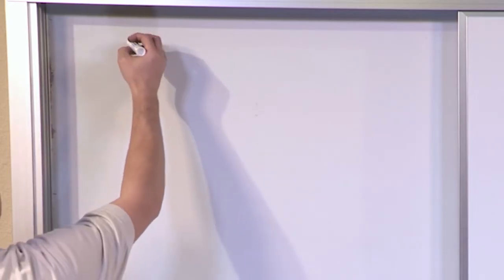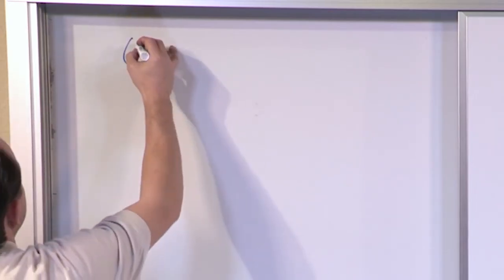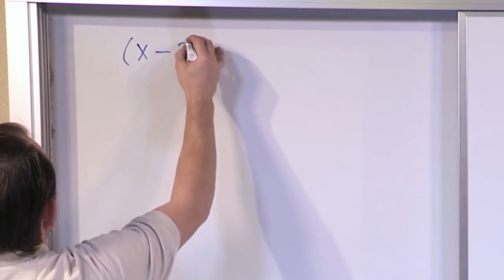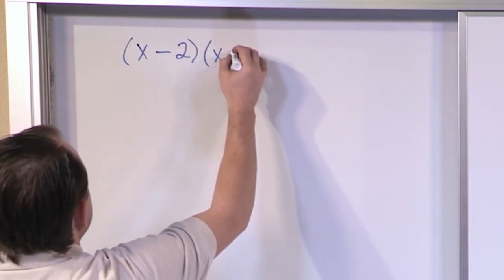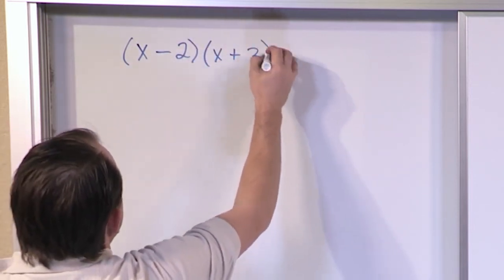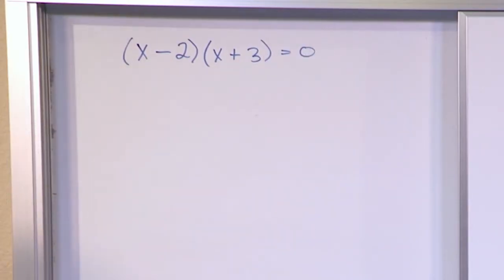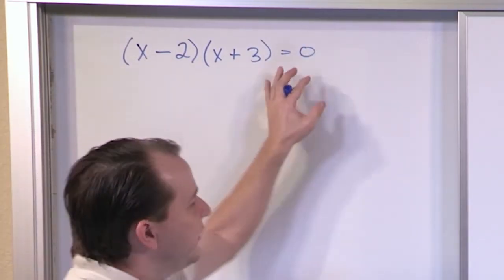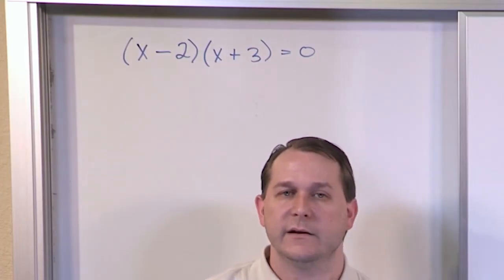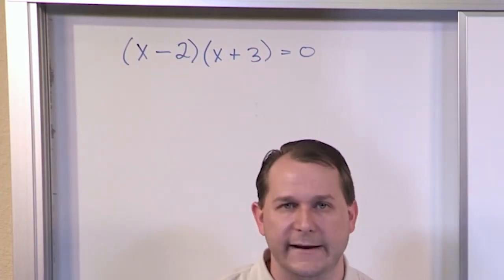All right, now I want to switch gears a little bit and show you how to solve some equations that kind of require factoring. So to build our way up there, I'm going to have something like (x minus 2)(x plus 3), and I'm going to set it equal to 0. And I want to talk about this. This is an equation because it has an equal sign, right? Equations have equal signs. We want to solve for x.